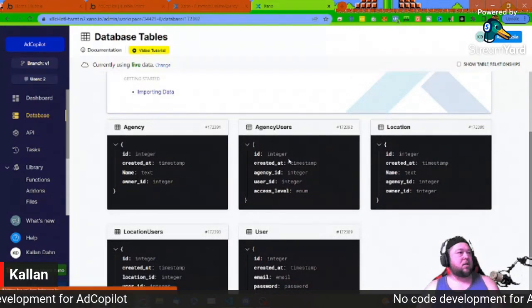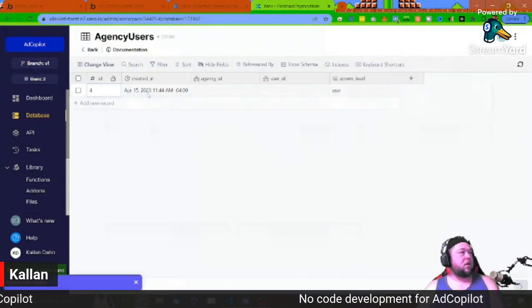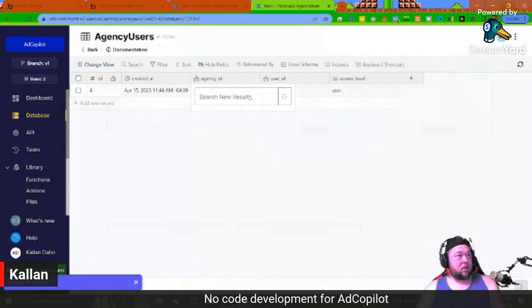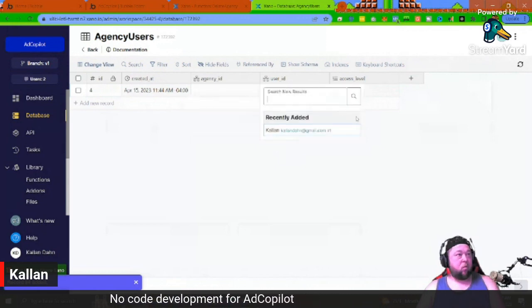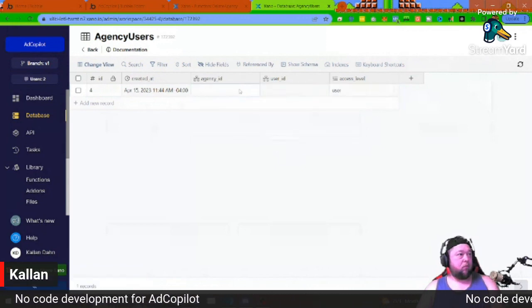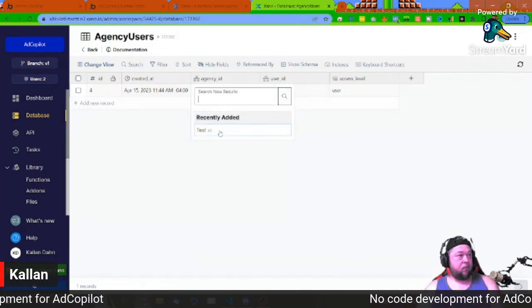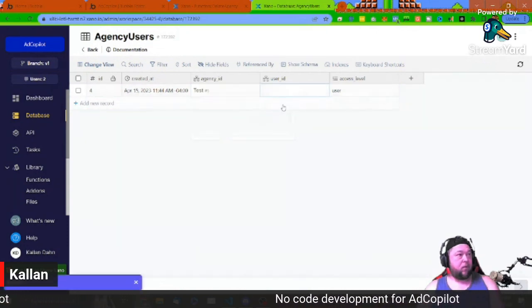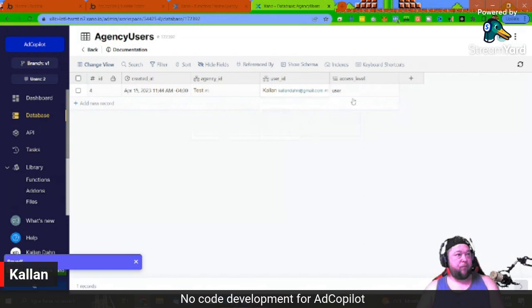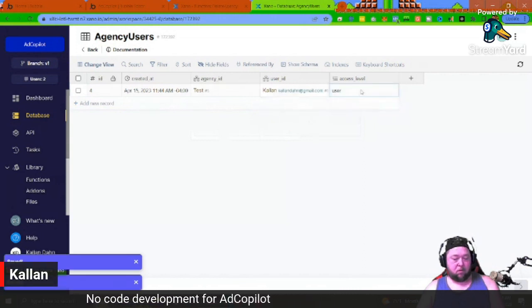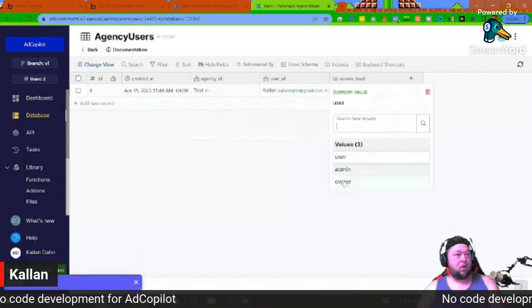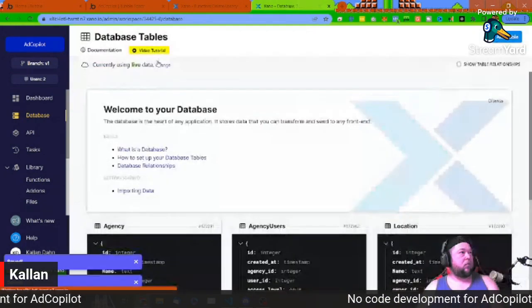And then agency users, add 4. Agency ID is 5. User ID is 1. Oop, ID is 1. Access level, that should be owner. All right.